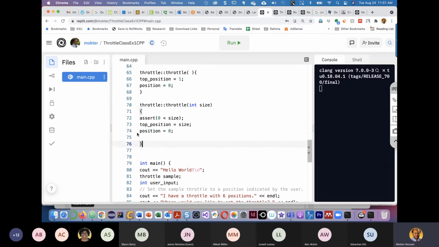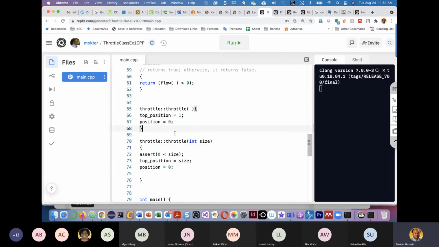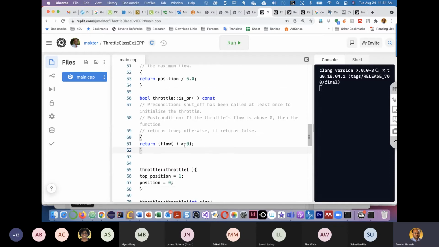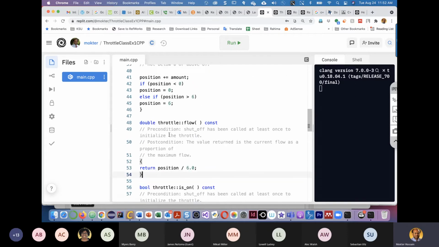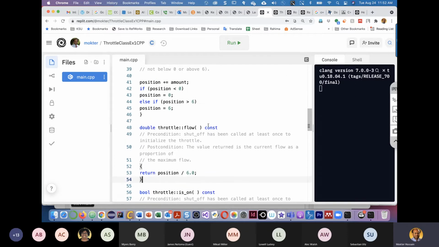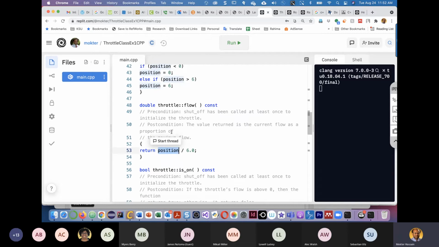Each of these, if I click over here, I will see the starting and ending. For this one, starting, ending. This one, starting, ending. So this is const. It means that this method just returns a value, but it does not change a value. It cannot change a value.